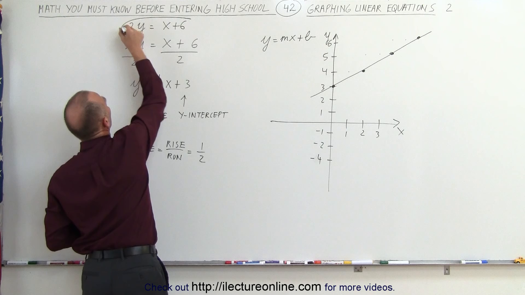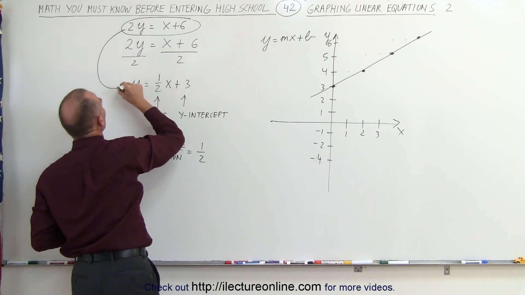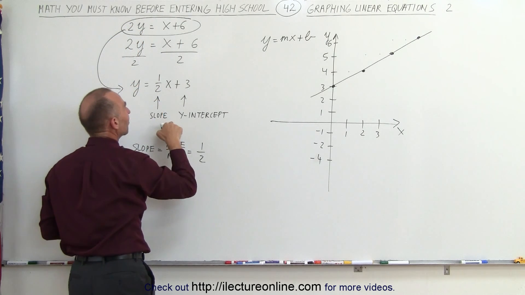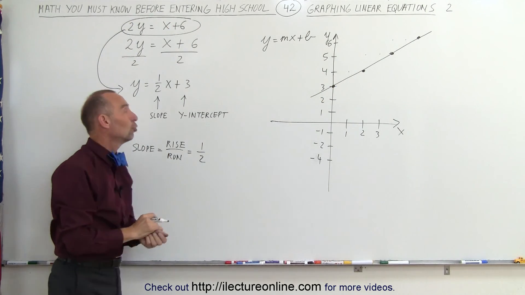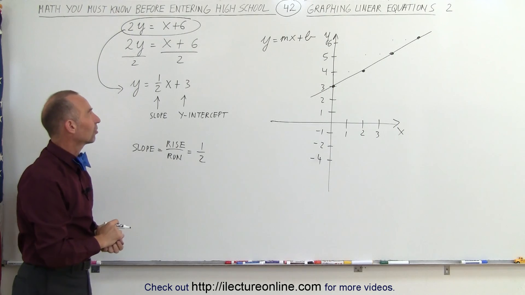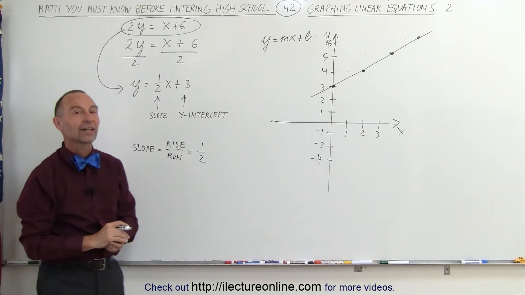Starting with this equation, I can change it to the slope-intercept form like this so I can graph it, but ultimately that line represents the solution to my original equation, 2y equals x plus 6. And that's how that's done.